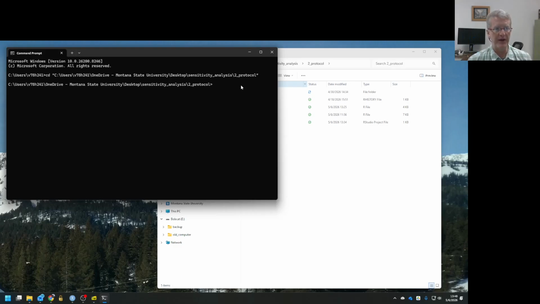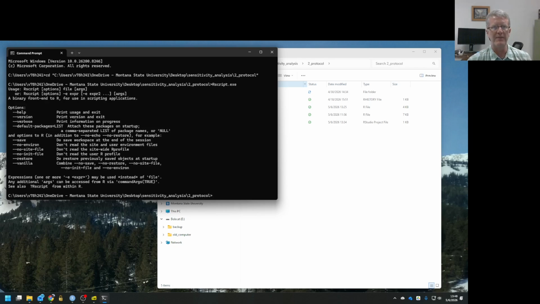Now in my computer, I have the R binary files or the R executables in my path. So there's an environment variable called path that tells my computer where to look for commands if I type them into the command line. So there is a command called rscript.exe. That's an executable file. I'm just going to type that without an argument. And you can see it tells me what it is expecting for arguments. It says, well, you haven't given me any arguments. I don't know what to do. So I'm going to tell you some of the things that you can put after RScript.